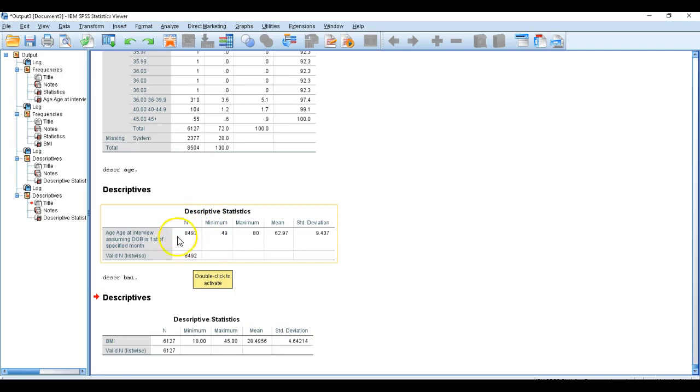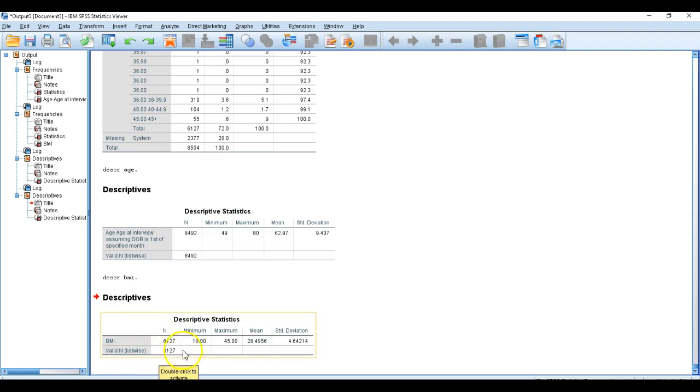So I now know that I have 8,492 participants. The minimum age is 49, the maximum age is 18, the mean age is 62.97, and the standard deviation is 9.4.